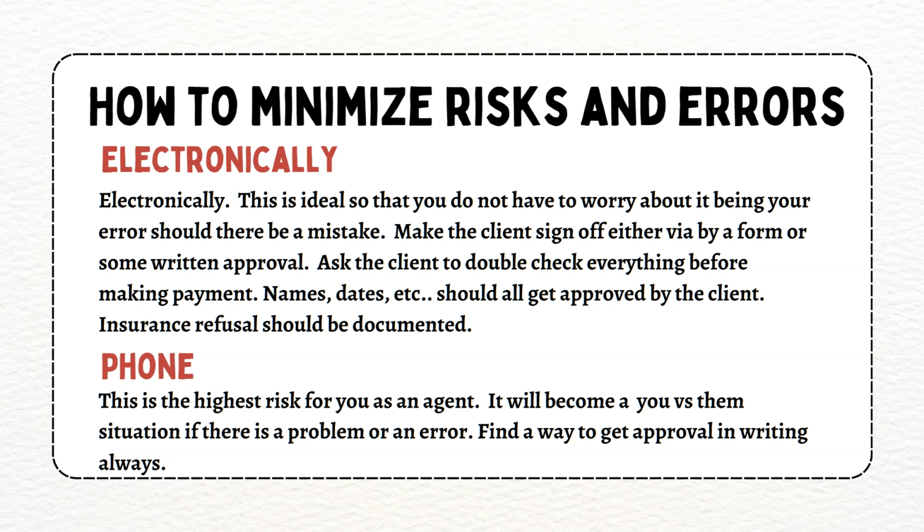Everything should be documented because you don't need it until you need it. And it's a bummer for agents when they get to a point where they have somebody who's fighting them on something and they have no documentation. So document, document, document. So phone, again, it's the highest risk for you as an agent. It will become a you versus them situation if there's a problem. Find a way to get approval in writing always.